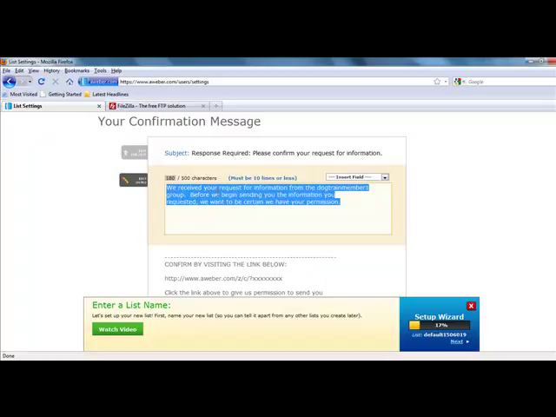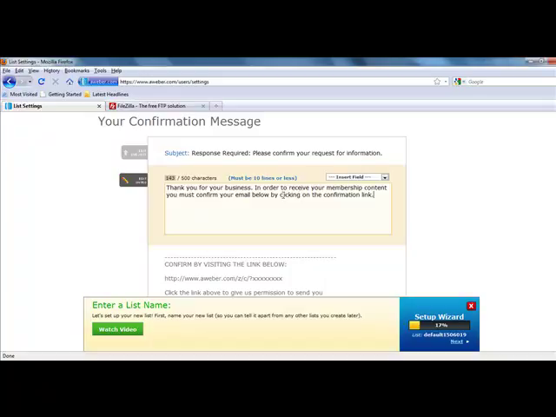So right here, we're just going to put a message that says, thank you for your business. In order to receive your membership content, you must confirm your name and email below. All that does is let people know that in order to receive your membership content, they must confirm their name and email below, by clicking on the confirmation link.